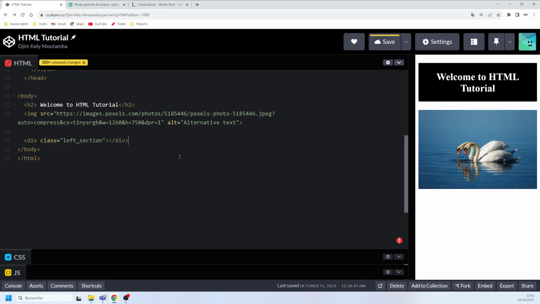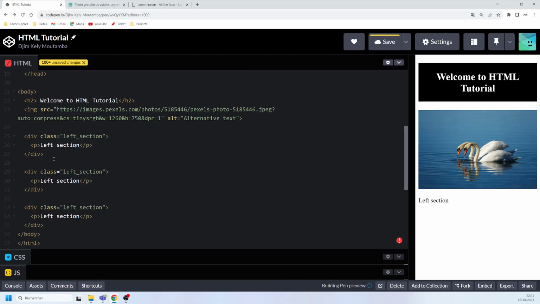Close the div. Inside, we can have a paragraph. We're going to say left section, paragraph closed. Yes, so that's for the left section.